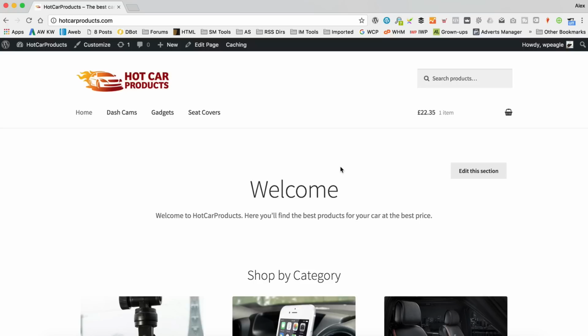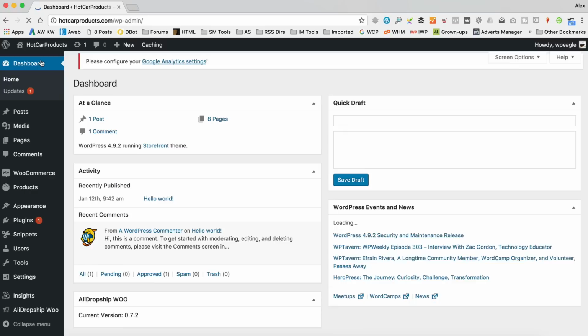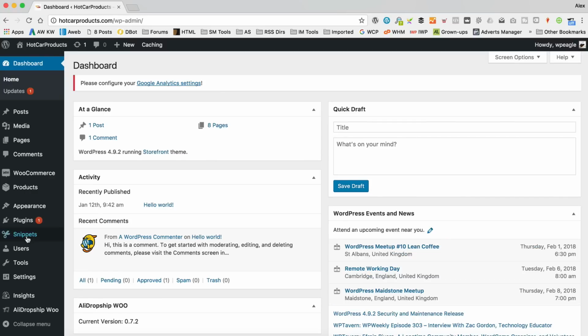I've got an image that I downloaded from, was it iStock Photo or Shutterstock or something like that. It's just a stock image of a car. I'm going to download a plugin so we get a nice parallax effect on the image. So let's add that plugin first. I'm going to go to the dashboard. So let's go into plugins.